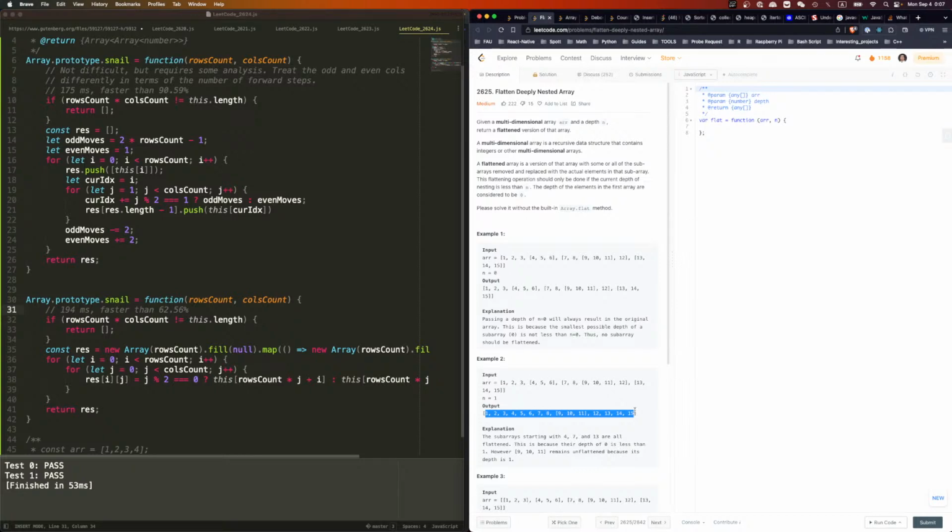What the hell does it mean? If the current depth of nesting is less than n, what?